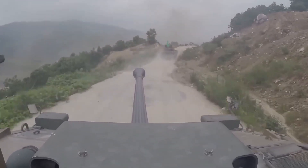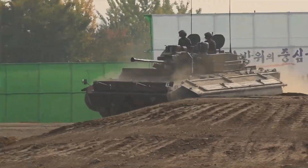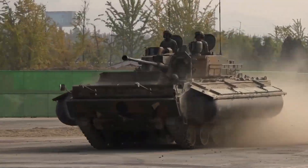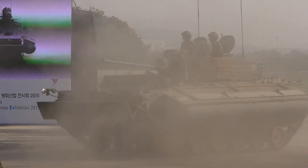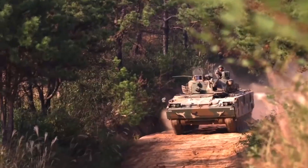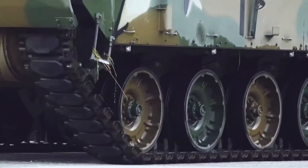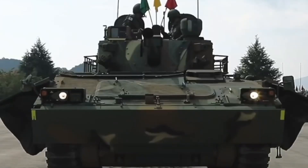The Commander can also override the Gunner to take control of the turret and gun. Although not much is known about the K-21's armor composition, the frontal armor is designed to protect against large-caliber automatic cannon rounds, primarily 30mm APDS munitions for the 2A72 automatic cannon used on the BMP-3, which has approximately 50mm penetration at 1,000 meters. Side armor protects against 14.5mm AP rounds with approximately 25mm penetration at 1,000 meters. The top can withstand fragments from 152mm artillery shells exploding within 10 meters. The composite armor comprises S2 glass fiber, Al2O3 ceramic, and lightweight aluminum alloy.